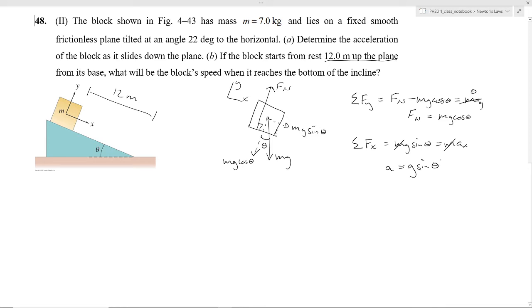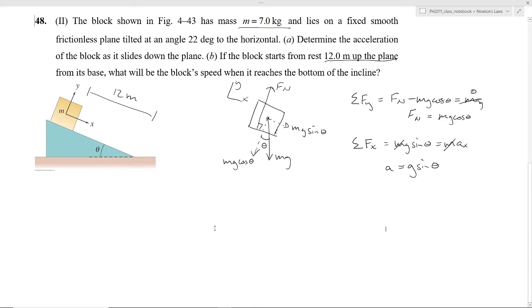And this depends solely on the angle. Notice they give us a mass in the problem, but we actually don't need this piece of information to solve for the acceleration. So it's an extra piece of information. Sometimes questions will have that and it can distract you. You don't necessarily use everything in a problem to solve the problem.